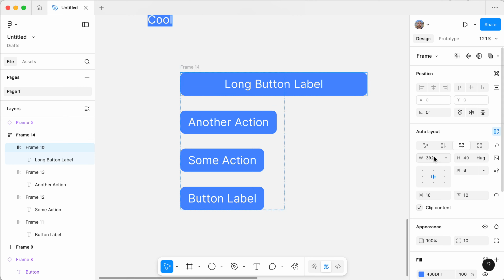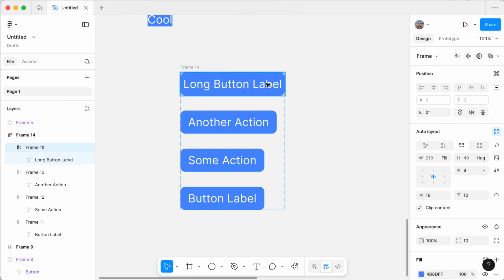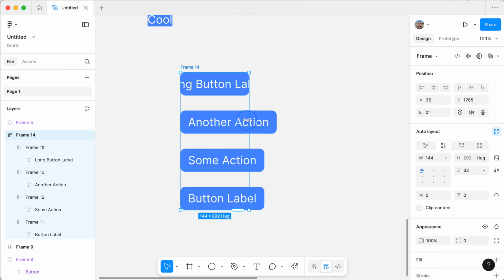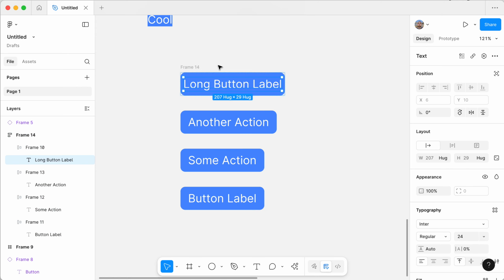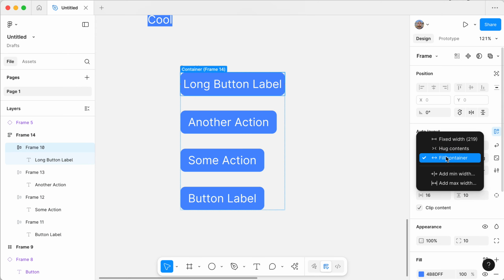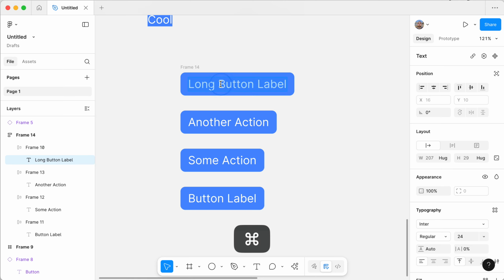But there are three options. This is the fixed width, and I can also change it back to take the size of the container. And now if I make the container smaller, it disregards whatever is inside of the button and it just shrinks. And if I make it hug the contents, it just takes its own shape based on the length of the label.